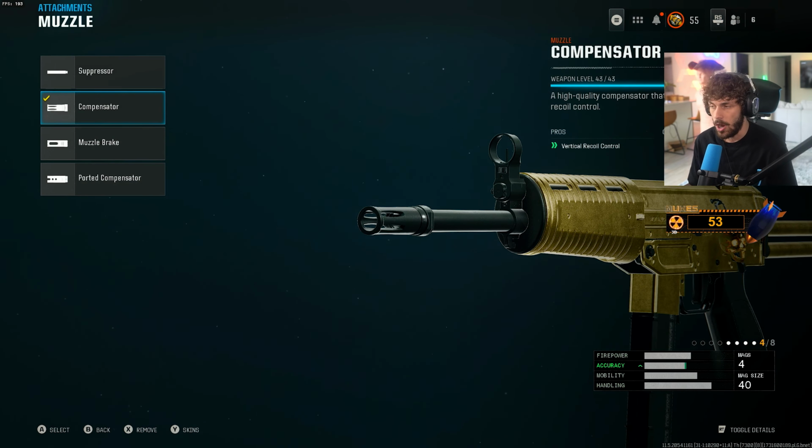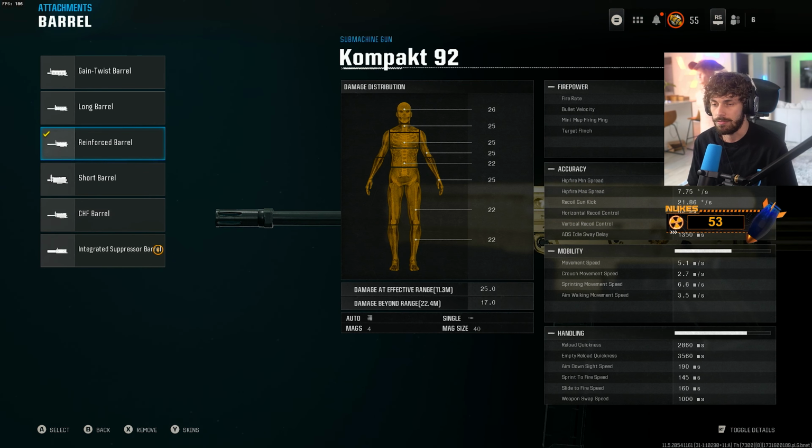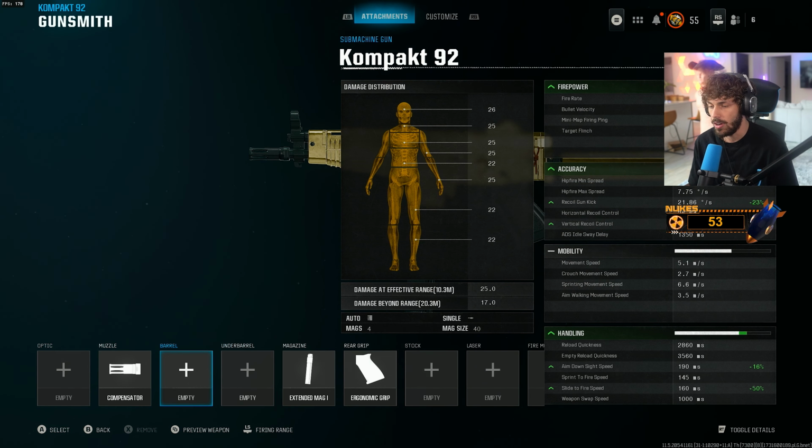So we're going to be adding the compensator on there, the best muzzle. You can't really add a suppressor on this gun. For the barrel, we got the reinforced barrel. We're going to get a pretty big boost to our bullet velocity, a 40% increase, and our damage range, we honestly don't get that much more.